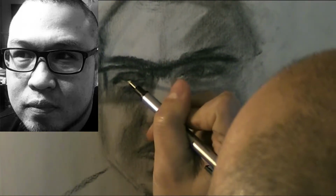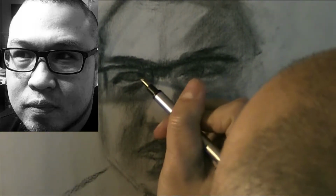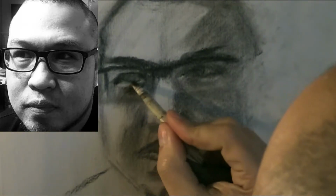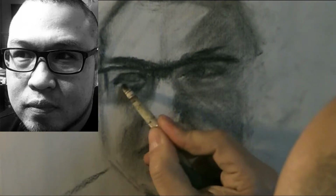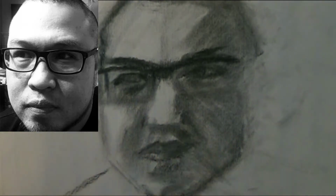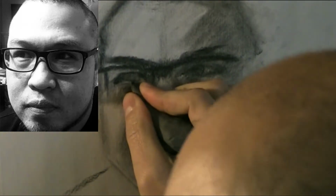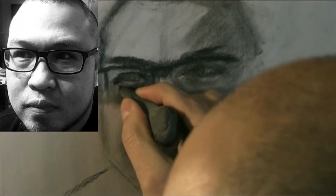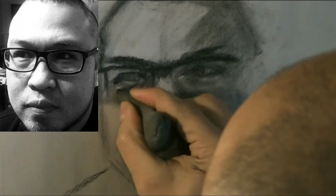I need to reshape this eye a little bit, I think. So see, I'm erasing and then I'm using my blending tool to kind of cover it back up. It almost is like a light pencil. And then I'm using my eraser, trying to get the darkness under the eyes a little bit.